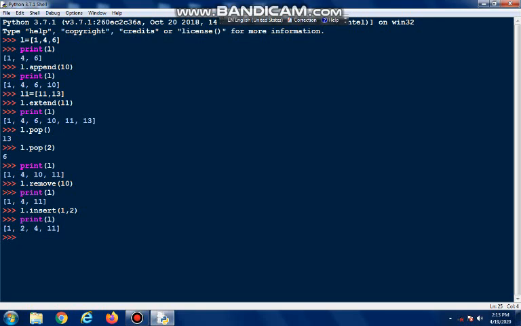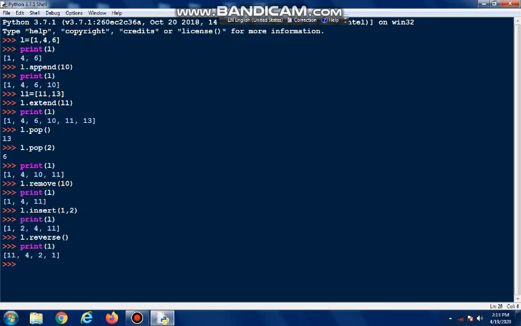Next, if I want to reverse the list, that also can be done by using reverse function. L dot reverse. If I print it, now the list is reversed. This was the original list and this is the reverse list.